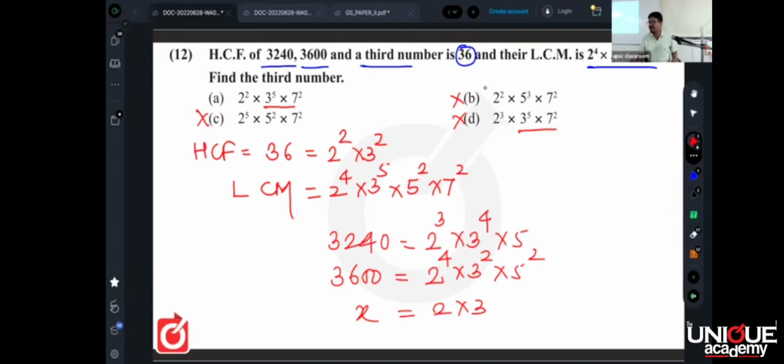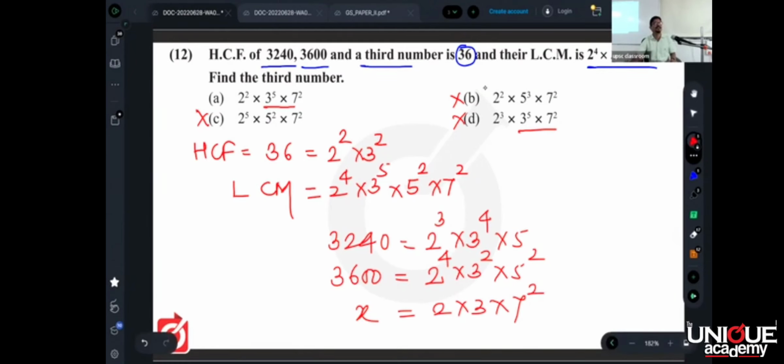So from 5 and 7, in the third number x, 5 cannot be the base. Are you getting me? Why? Because if it had been in the third number, then it would have been common in all, so it should be reflected in the HCF. That's why 5 should not be the base in the third number. Is it clear? Okay. Now in the third number, 7 must be the base. Why? Because even though in the first two numbers there is no base 7, it is in the LCM. That means it must be present in at least one of the numbers. And as it is not in the first and second number, it must be in the third number. Are you getting me? In the third number, base 7 has to be. If it had not been in the third number, then what is it doing in the LCM? Are you getting it? Okay.